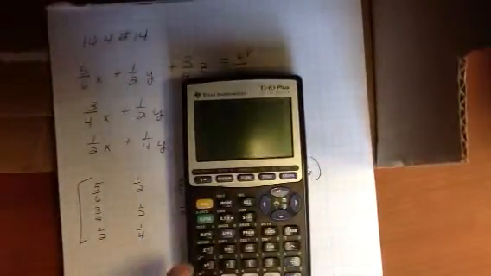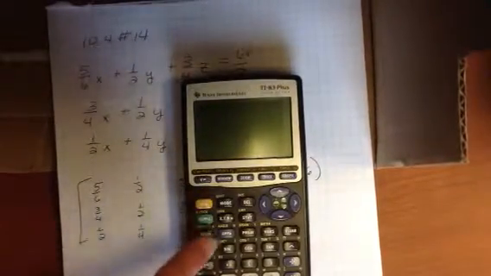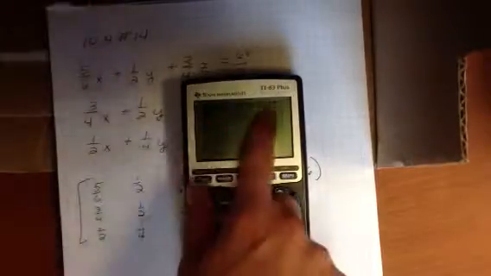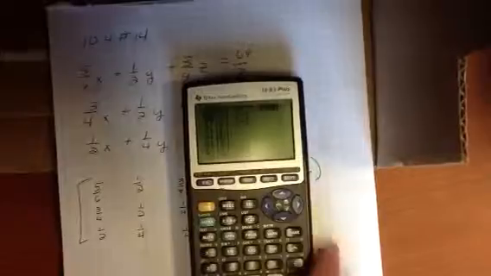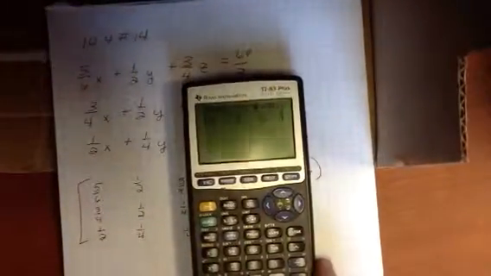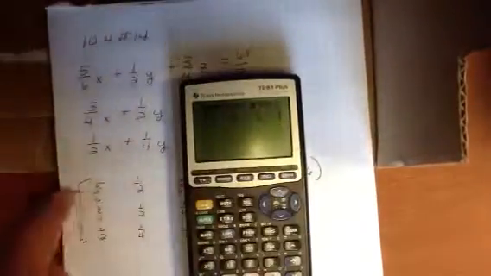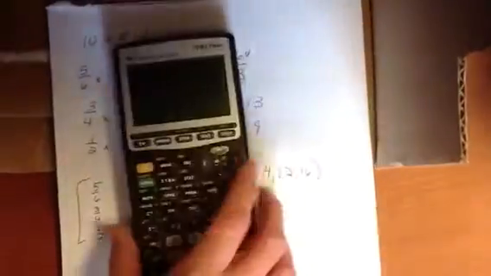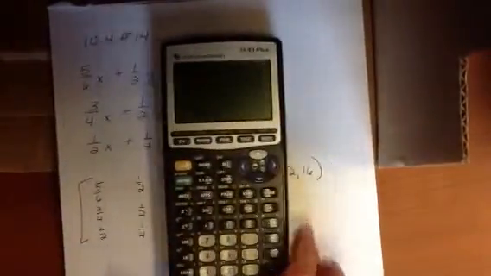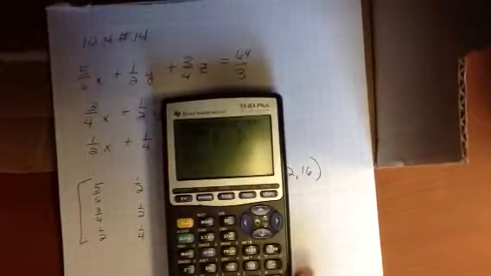Now another way we can do this on the calculator is we can actually put this in a matrix. If you don't have that PolySmlt button, do you see the matrix key right here? Because it's in yellow, you do second matrix. So you do have to go over to edit to input a matrix, and then choose enter. And because this is the number of rows by the number of columns, we have to say we have 3 rows by 1, 2, 3, 4 columns. So we need to type in 3 here, hit enter, and then 4, enter.